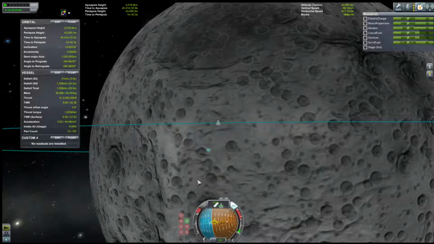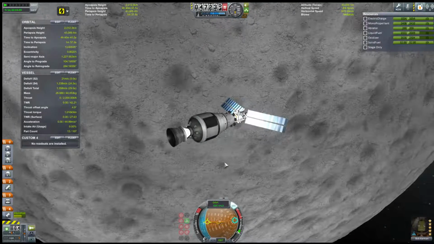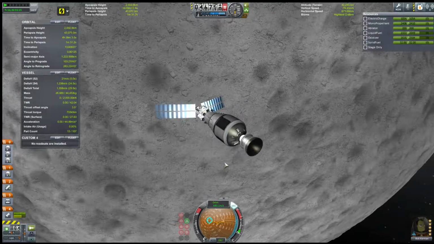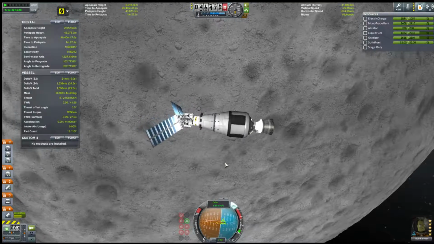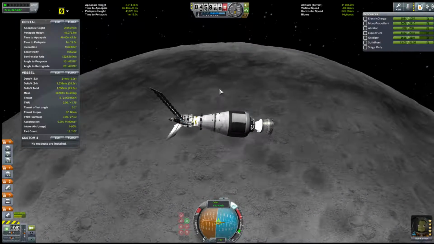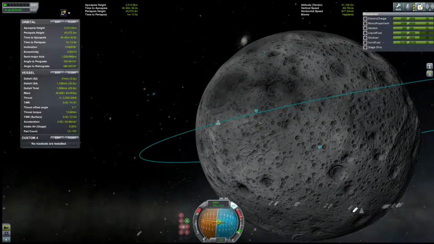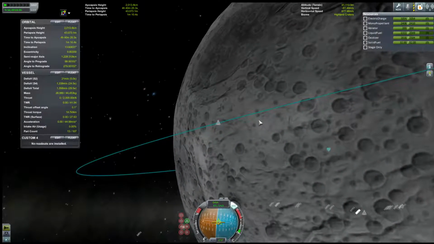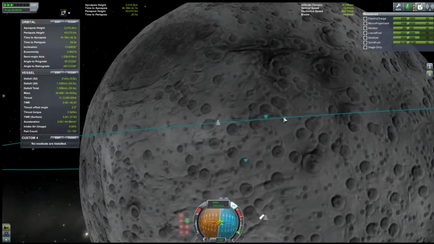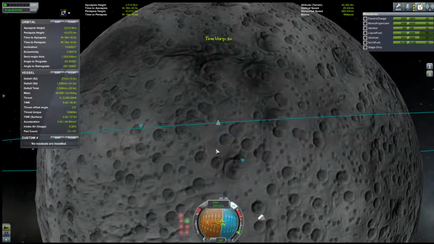So we're going to go ahead and just turn straight to retrograde. We don't want to use our air, we're going to use that to get home. We're moving awfully quick, so we're going to wait till we get past our periapsis, so it'll help slow us down a little bit. We'll have a helping force and actually slow down more efficiently. And now we're starting to slow down, see that?